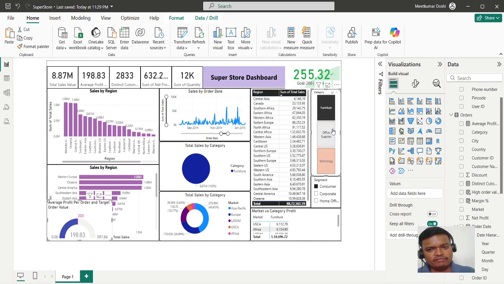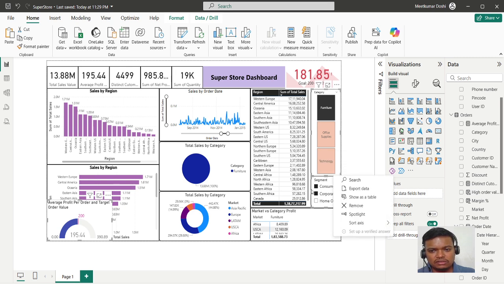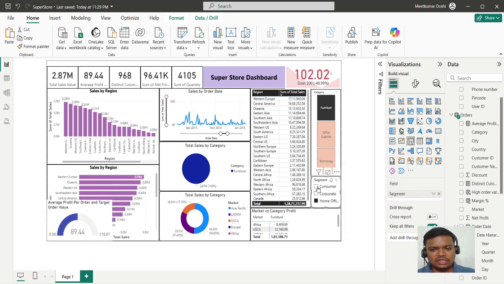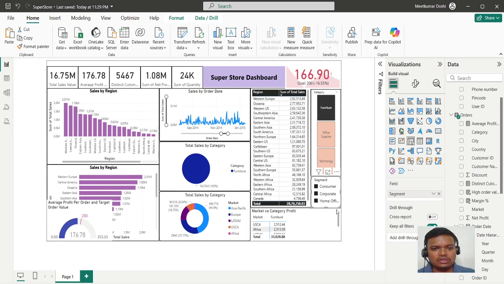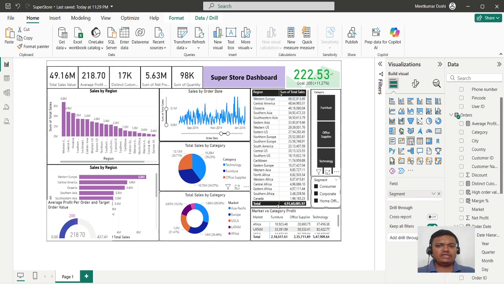So likewise. But if you want corporate too, just press Control and select that particular thing. All the figures and data will be arranged accordingly, like which region, what the categories are based on the market, their value, percentage. These are the different things. If you want to clear it, just select again. If you want to select all again, press Control and select all, and we are back to where our data was set to generate.